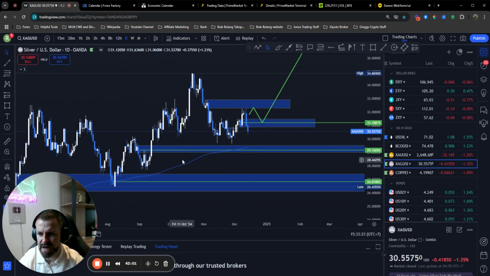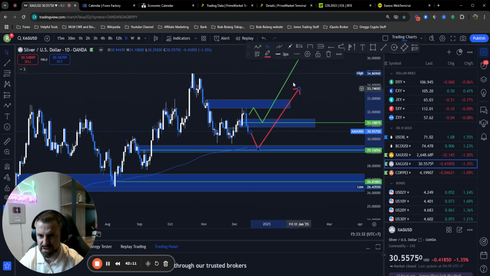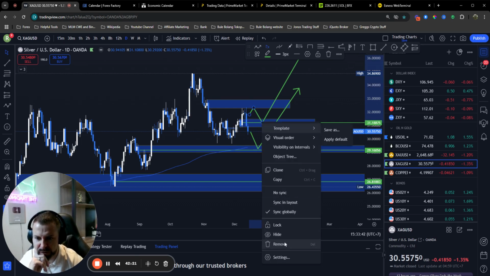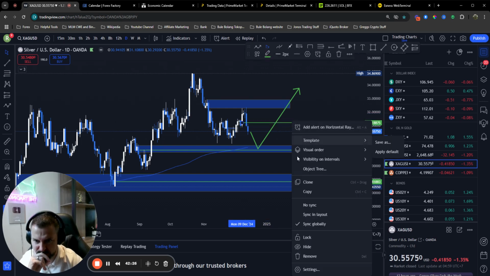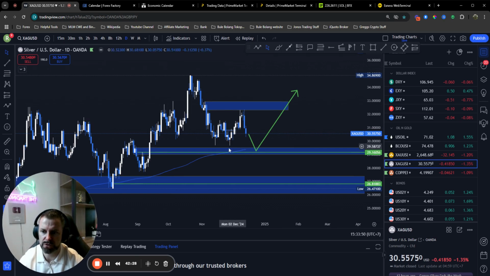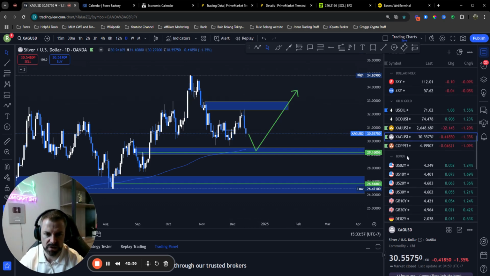What have we got here? I really want to see silver push down to here, retest on this 200 EMA, retest on this area here, and then push up, right? It's really what I want to see. So we've already got this come up here. We've already got come back down, but it's broke that zone. So now I'm going to tidy this up because there's no need for that to be there. There we go. So now we're looking for this. If it comes back and retests a small candle, large engulfing right here, happy days. And then we're going to enter a buy and take it up, okay?